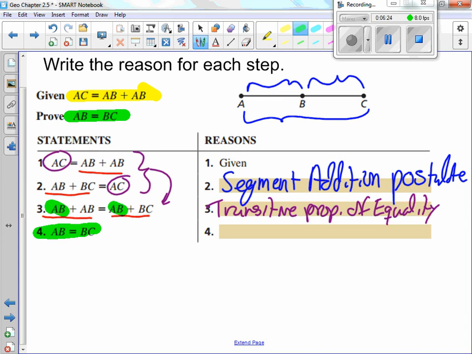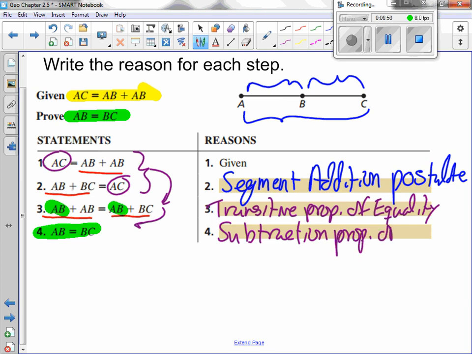And if we have a value, what can I do to simplify from both sides? We can subtract it, yes? Because it'd be the same as this saying 7, wouldn't it? Because it's just a number. So what I can do is I can subtract it from both sides to go from here to here. We're just subtracting AB from both sides, which is our subtraction property of equality.